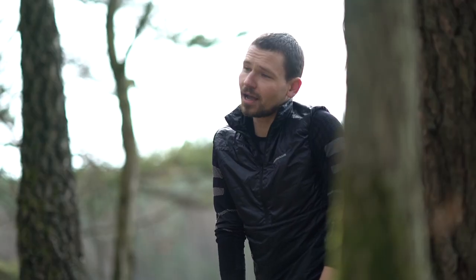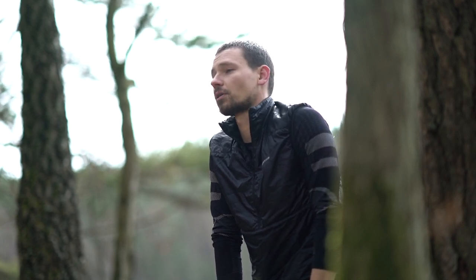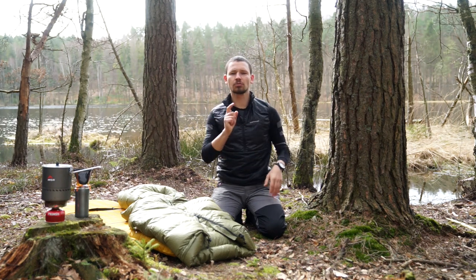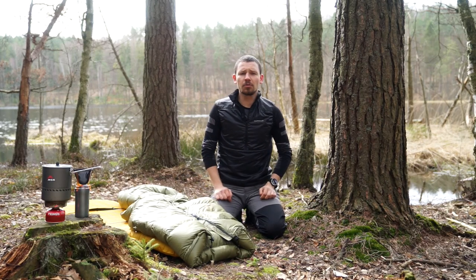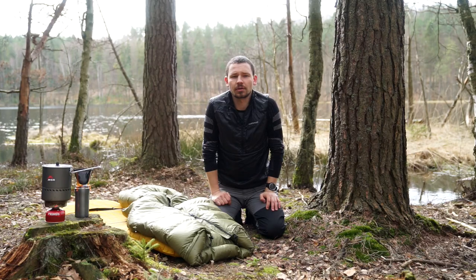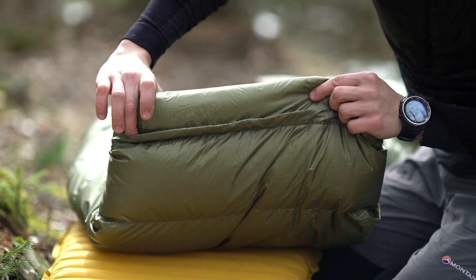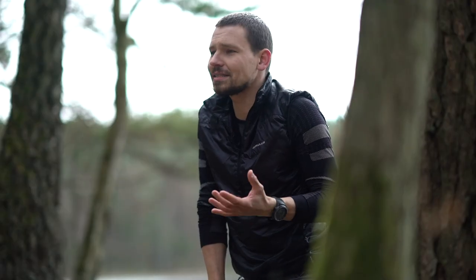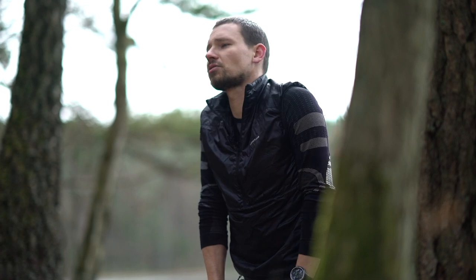So if you like to combine climbing in the high peaks with wall climbing, you will appreciate the extensive opportunities provided by our quilts. It was always our intention to make our product as perfect as possible, and I would like to draw your attention to some small details. The first is the insulation of the zipper. As many people are going to use the quilt in a hammock, this tiny element will prevent damage to its delicate fabric. Another element that we choose to use is the elongated chamber. Thanks to it, there is no hole left in the middle after pulling the footbox adjuster. In other constructions, the hole had to be additionally insulated, such as with a buff. In our products, additional insulation is a standard.